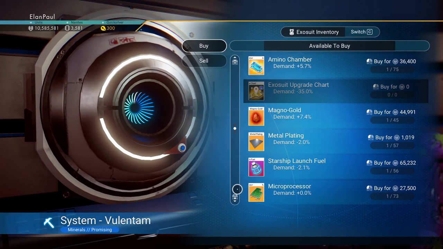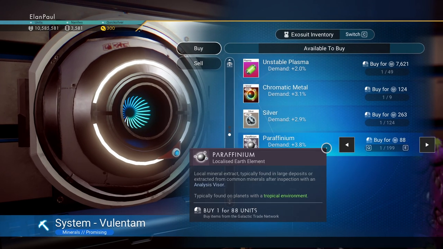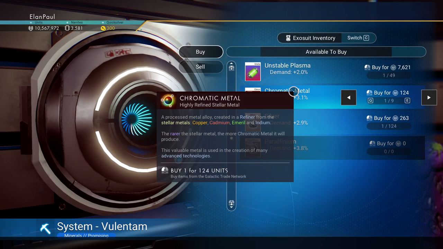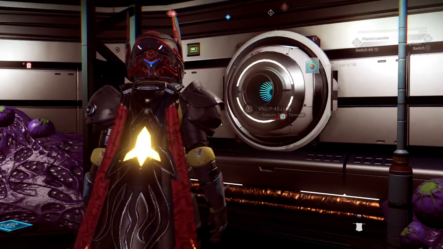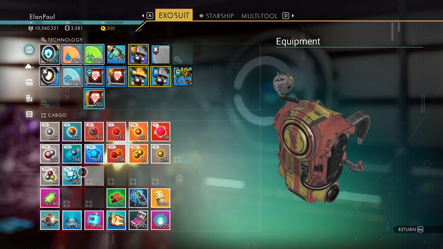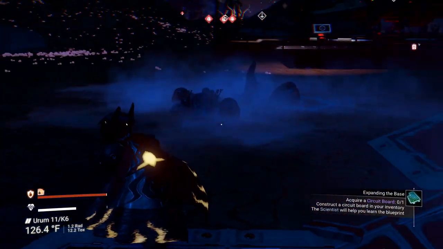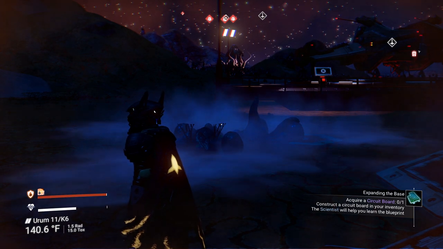These are kind of useless to me at the moment. Don't really need that, or the microprocessor. Paraffinium is actually not a bad resource to find. You don't need a ton of it, but it's good to have. Same thing with silver. I already got chromatic metal, but you see it's already building again. Let me grab one more of these just to have it. Okay, good. I'll put that down there. So paraffinium is kind of a handy resource to have. All right, good. Wow, this is cool. So the good thing about this place is that obviously you had eggs all over the place, and I could gather them up and make the money back. Probably get at least 6 million.